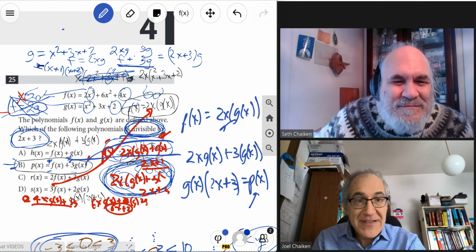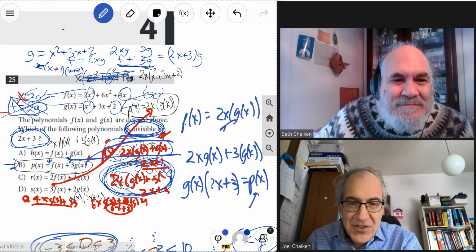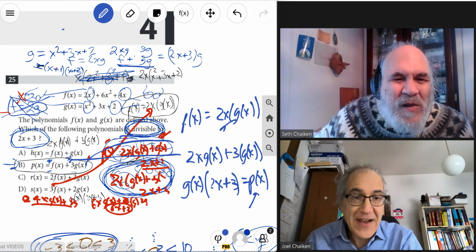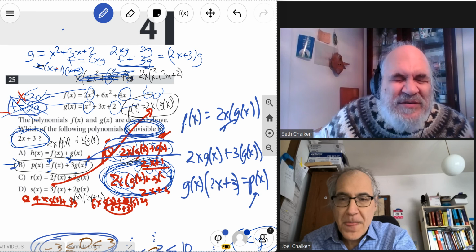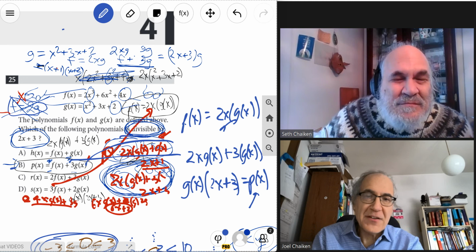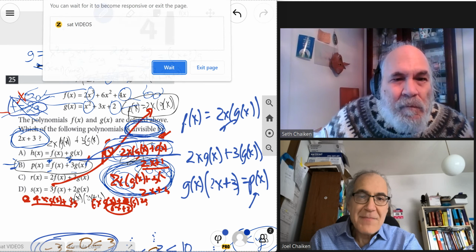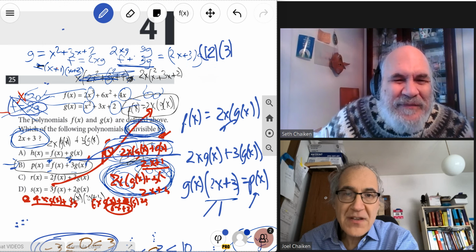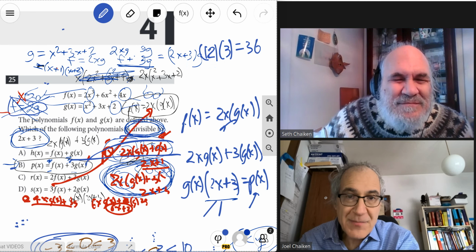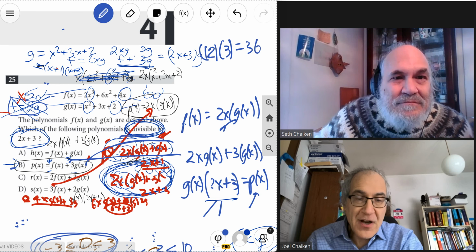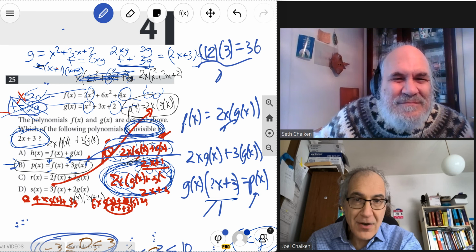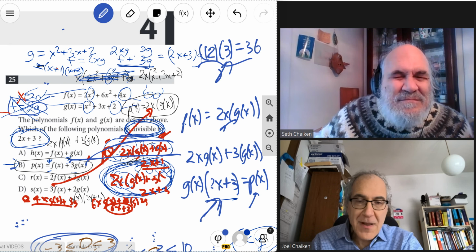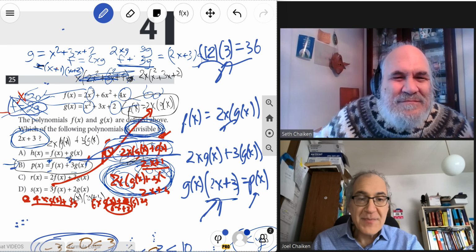That's really important. We skipped that whole concept. P of x is divisible by 2x plus 3 because it's a factor of p of x. That's what it means to be divisible. Maybe that's a little confusing, but bring it to a regular number: 12 times 3 is 36. 36 is divisible by 12 because 12 is a factor of 36. See that? So you just go back and say, oh, I know that. And it applies the same to the polynomial, even if maybe you don't think it does, but it does. That's a slower explanation of what I did.